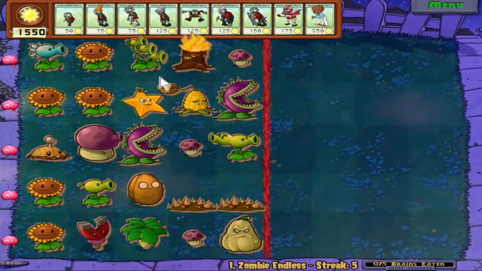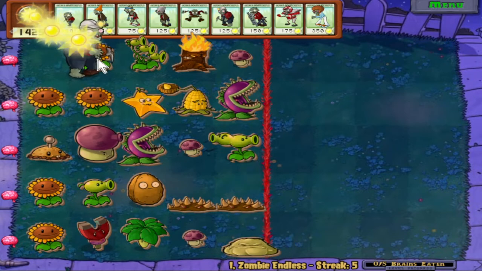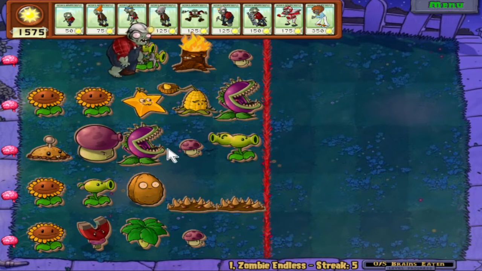Why do they love putting Starfruit and this guy in the same area? I don't like it. Starfruit ain't gonna be able to do anything to Digger Zombie, it's too good to pass up, and we can get rid of the Threepeater this way. Then I think we'll be able to use one Vaulting Zombie to get over this. Again, I'll wait until Starfruit is gone.